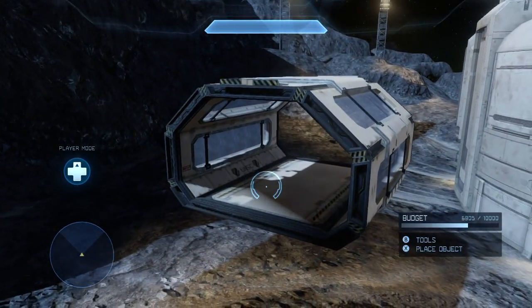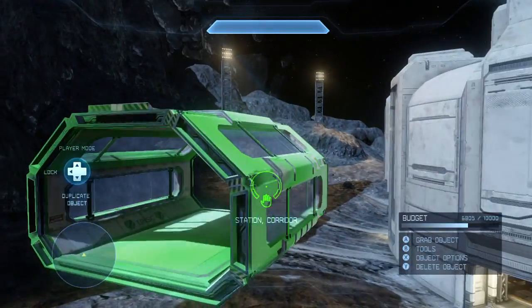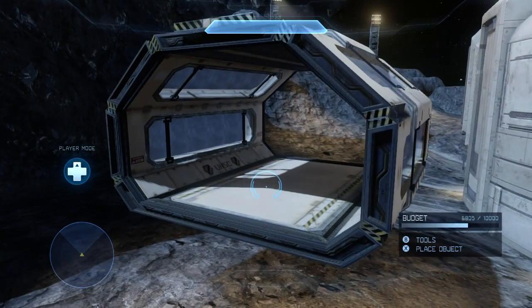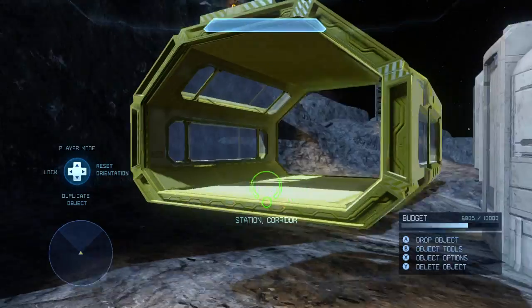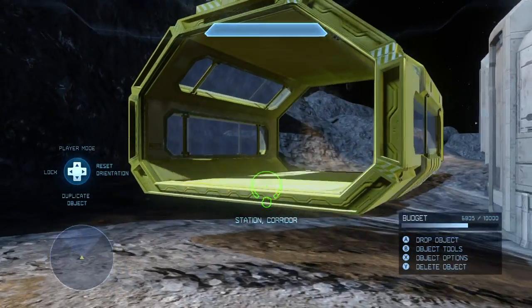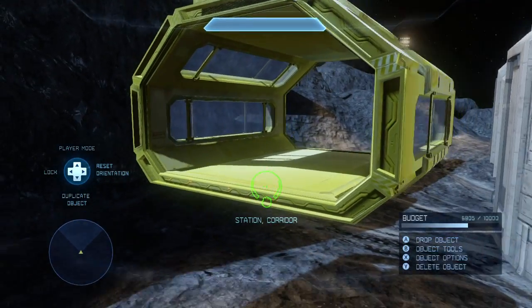Right here we got the station corridor. It's a little area, little walkway area. And I'm going to show you the duplication feature, the snap feature, and the magnetic feature. So I'm going to pick up this object right here. I got it in my hands. For some reason I can't raise it. Alright, my controller is just being dumb.